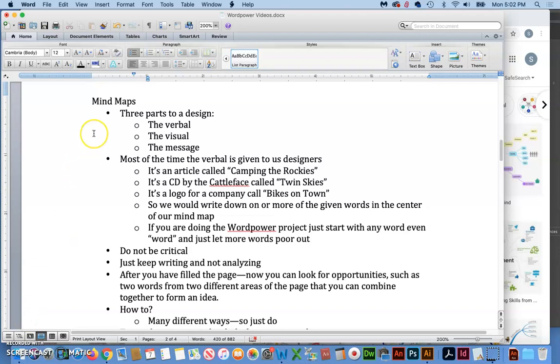In this video, I want to talk about mind maps, which are an excellent way to generate ideas for any design. Just as a review about design in general, when it's more conceptual, you're trying to get these three things to be different: the verbal to say one thing, the visual to show something different, and then your viewer has to put the two together to finally get the message. And when I say finally, I mean it happens within seconds, but it makes for very interesting design.